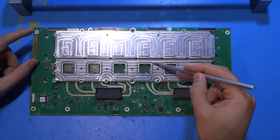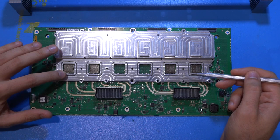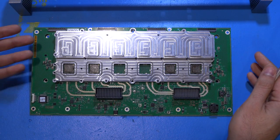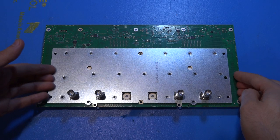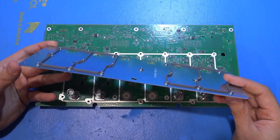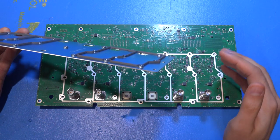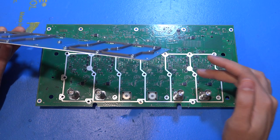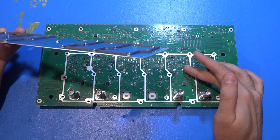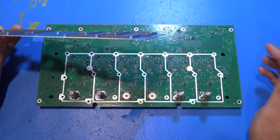I'm going to remove the shield so we can take a look. Right off the bat, you can see a ring here that isolates this front end from everything else and also prevents moisture from getting inside — it provides a really nice EM shield. There were thermal pads on top of these, which I removed. There is also a shield from channel to channel, which is extremely important, especially at low voltage inputs and high gain, because this front end can have a lot of gain. Any coupling from one channel to another will be amplified. The isolation in these high-channel-count oscilloscopes is really tough to do, especially when you go to eight channels.